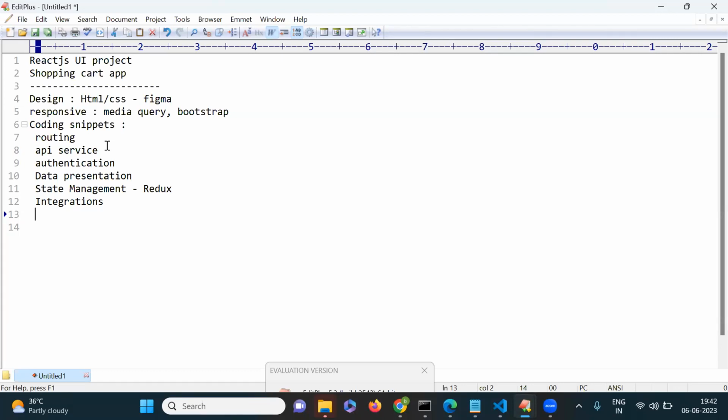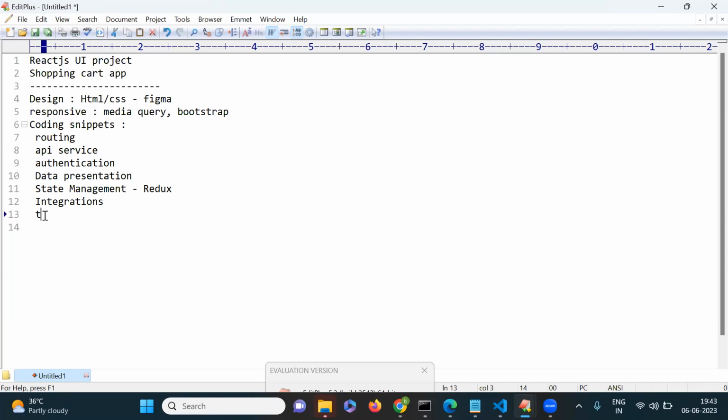And next one here, simplify logic, how to make the logic in a simple manner. That is very important. We should not write the code in a huge number of lines, because it increases the performance time and execution time. So how to simplify the code, how to customize the code, and how to test the code.